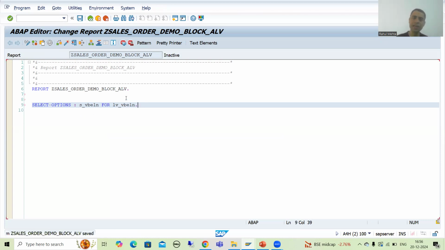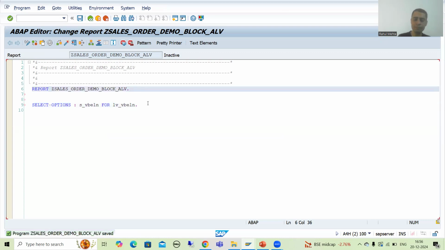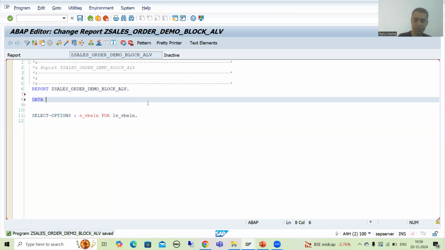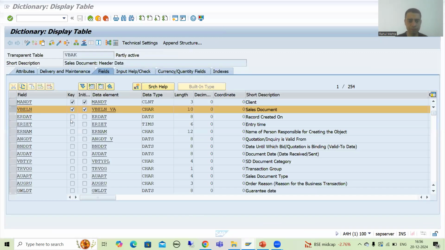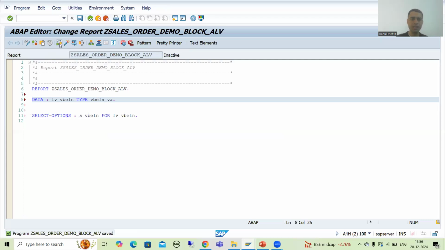I need to declare LV_VBELN: DATA LV_VBELN TYPE VBELN_VA. This is the data element for sales order number. I'll check the syntax and activate up to this level.